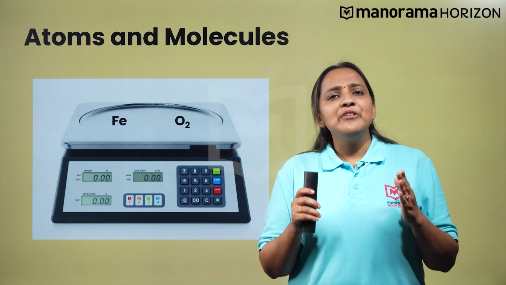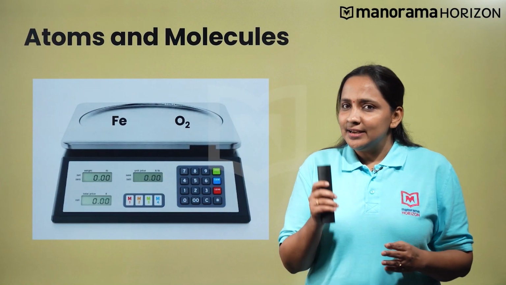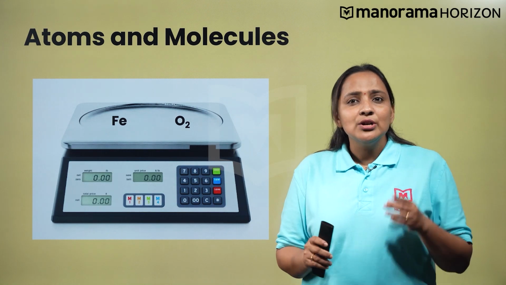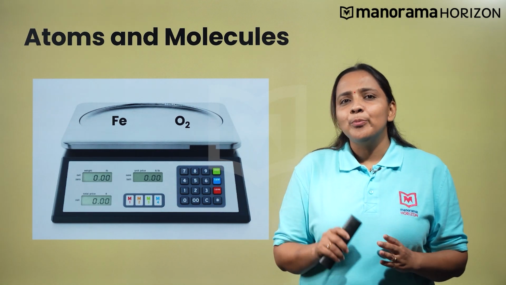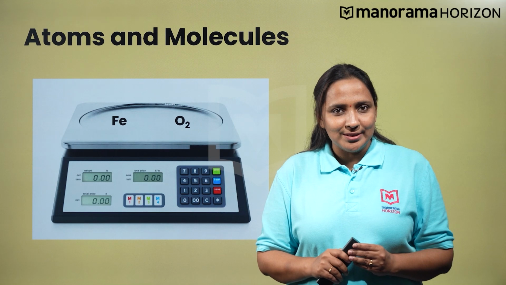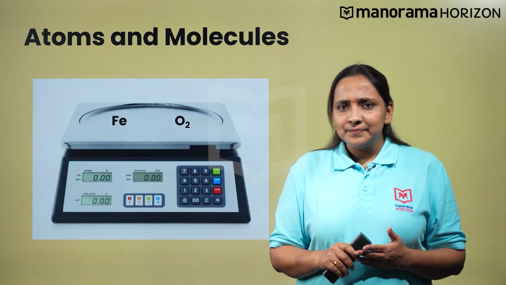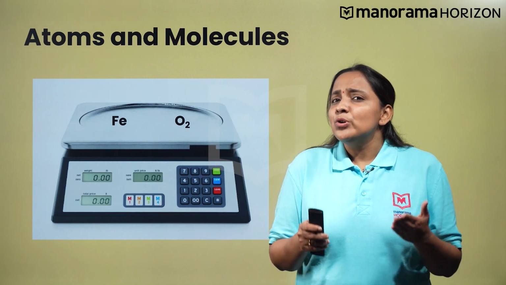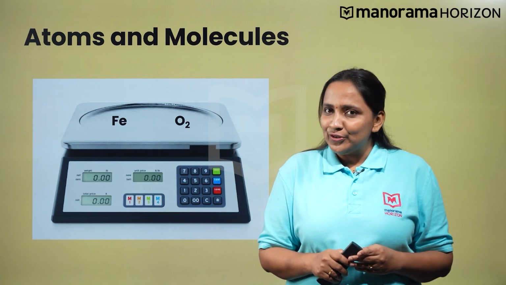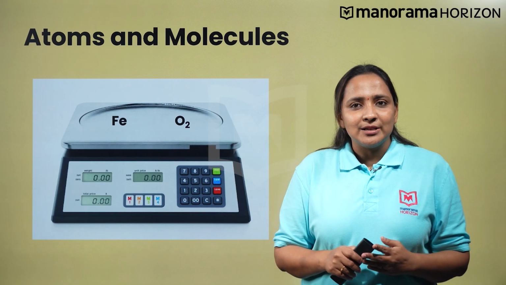Take a weighing machine and weigh 1.6 trillion iron atoms. Along with that, also measure 104.9 billion oxygen molecules. Can you find some flaws in my statement? Do these statements sound normal to you? Of course, these are incorrect statements.